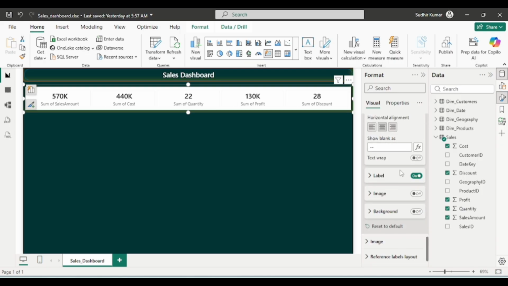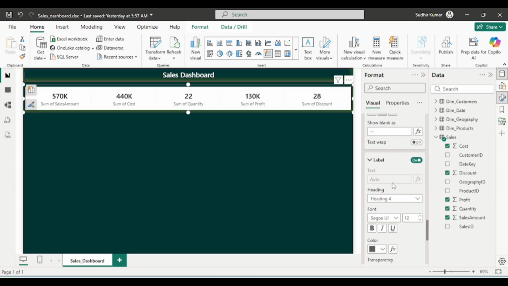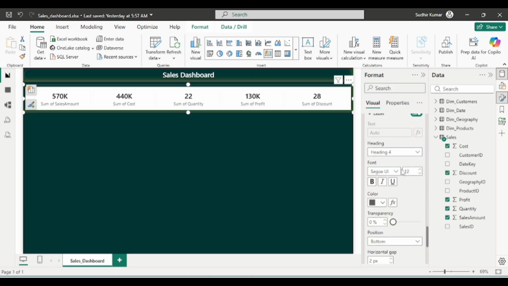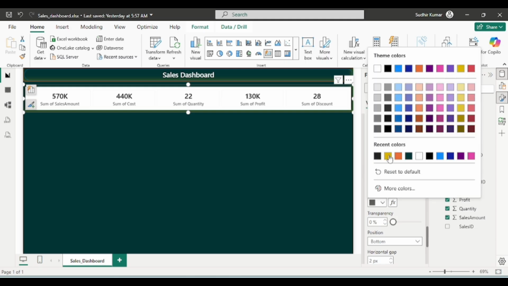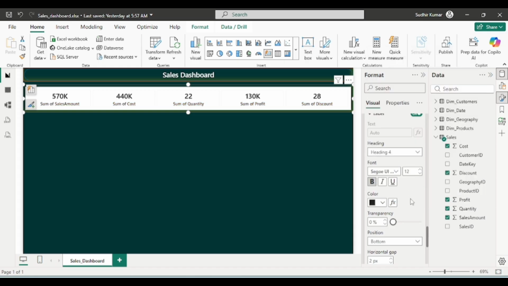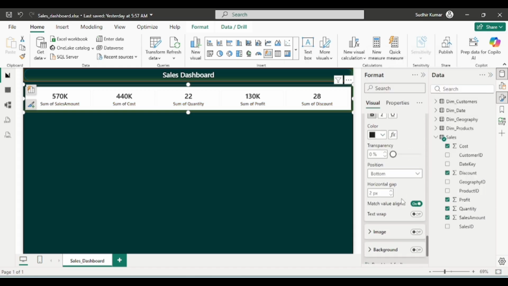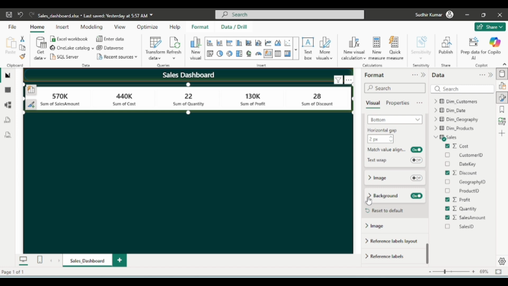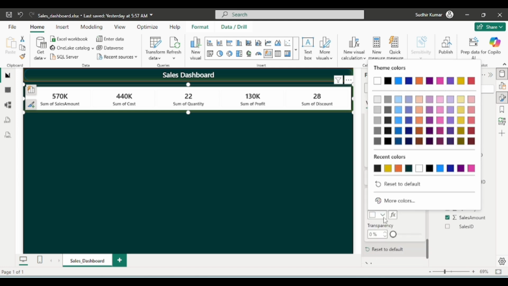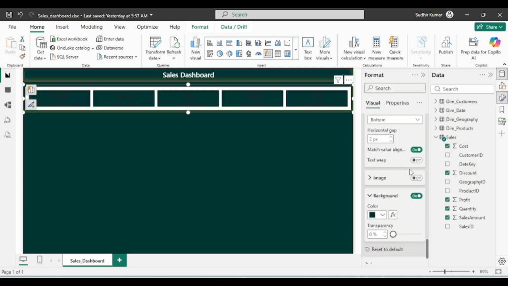And then we have labels. So let me select this format. 12 is okay, bold. As of now black is okay. Background, now let's select the background color, this.